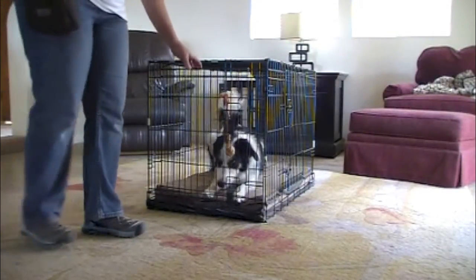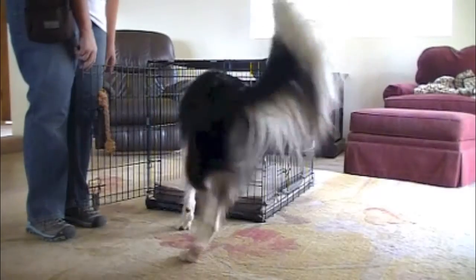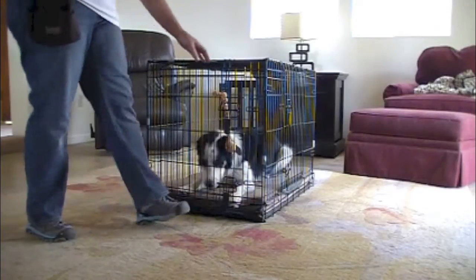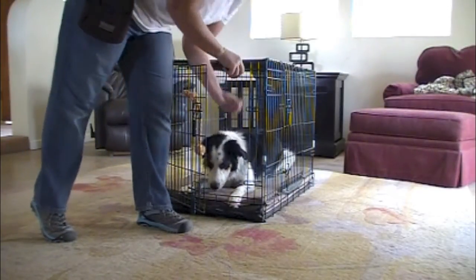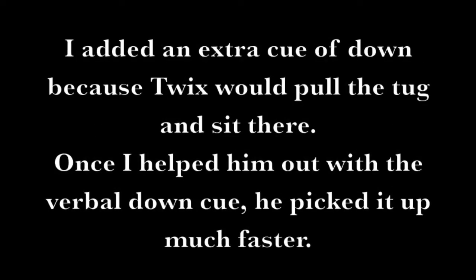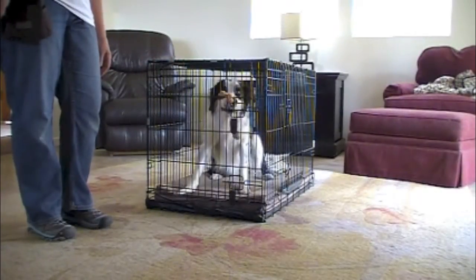Good boy. Very clever. Putting it together, but still using extra cues to help the dog out. Take it. Pull it down. I added an extra cue of down because Twix would pull the tug and sit there. Once I helped him out with the verbal down cue, he picked it up much faster. Take it, pull it down.